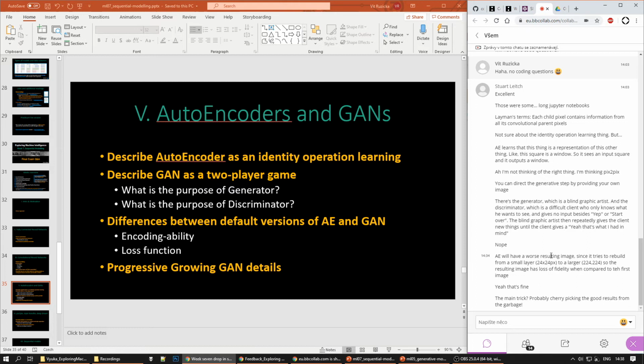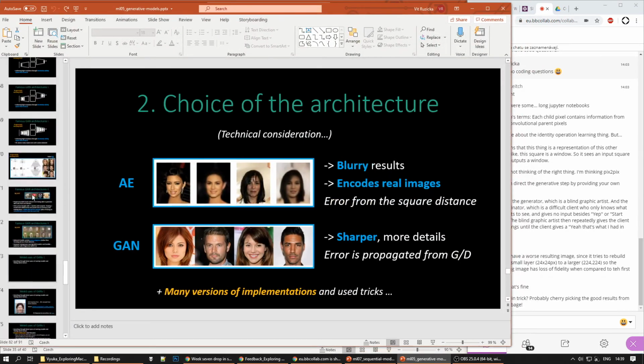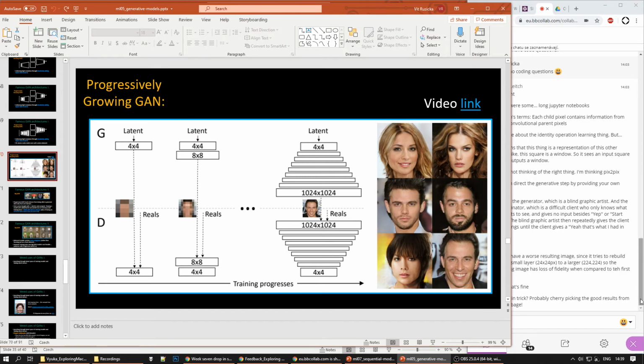The biggest difference between a regular GAN and a progressively growing GAN is the fact that we are increasing the resolution of both the generated and the discriminated images. I think I have an image about this somewhere. Do you remember this bit? They had the generator and discriminator, but they are also adding layer by layer and increasing this intermediate bit in the middle.